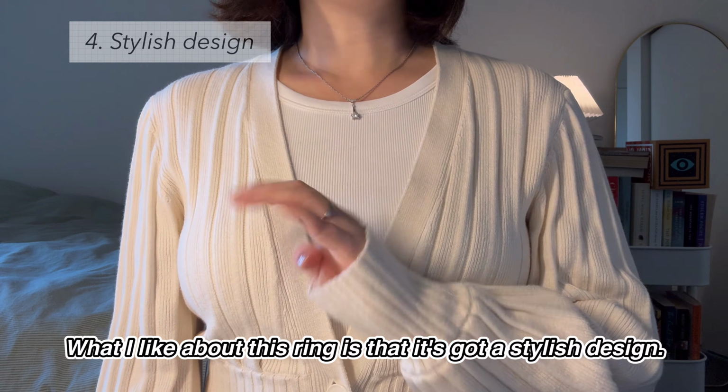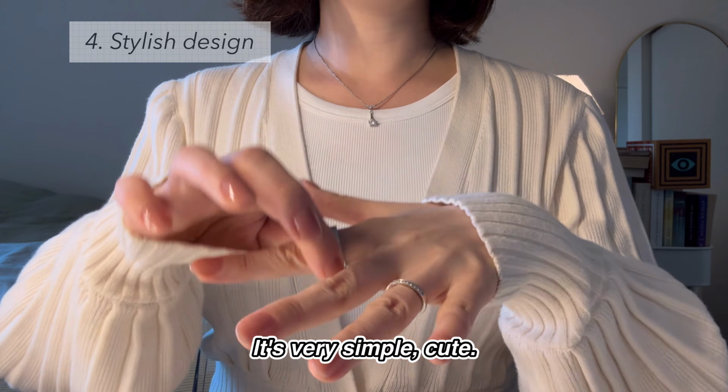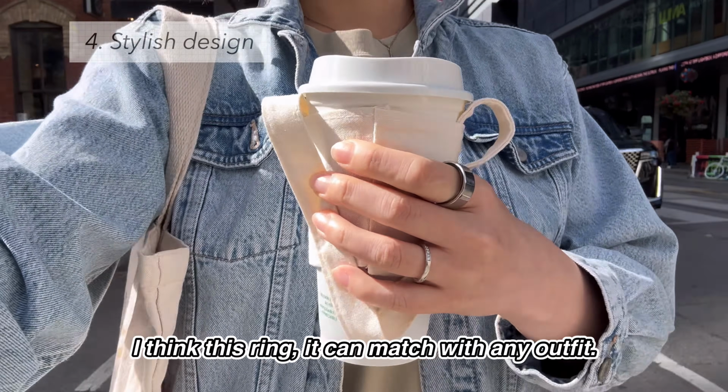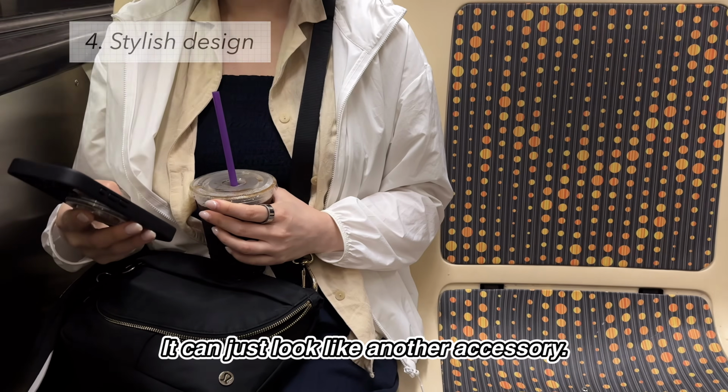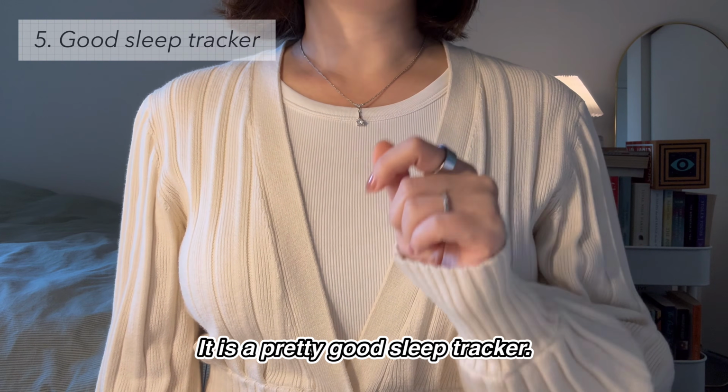Number 4, what I like about this ring is that it's got a stylish design. It's very simple, cute. I think this ring can match with any outfit. It can just look like any other accessory. Number 5, it is a pretty good sleep tracker.